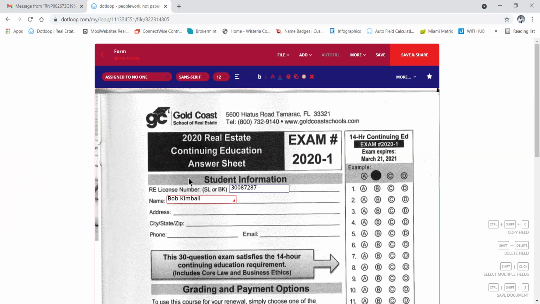Now, this particular field, this length, will fit in phone and email. If you look on the right-hand side here in this grayed out stuff, this is like a little cheat sheet on how to copy and paste different fields. The top one says, to copy a field, we hold the control button down plus shift plus C. So I'm coming over here and I'm going to click on this. I'm not going to click here, so the cursor is not there. I don't want to type in here. I want to click on it.